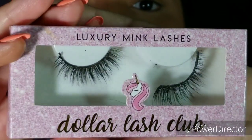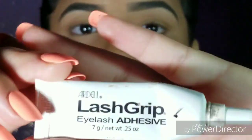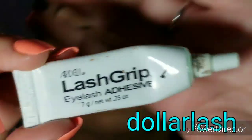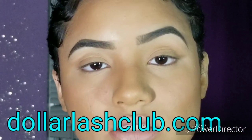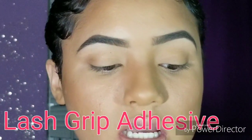The eyelashes we're going to be using today are the Luxury Meek Lashes. I'm going in with one of my favorite eyelash glues. Now that the glue is applied, I let it dry and get tacky — you want it really tacky so it can stick right on. If you're a beginner, I recommend buying clear lash glue so you don't have to worry about trying to hide it.